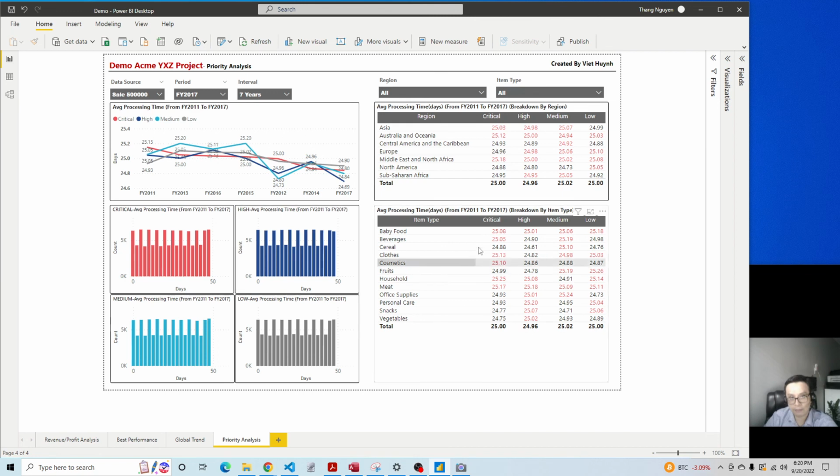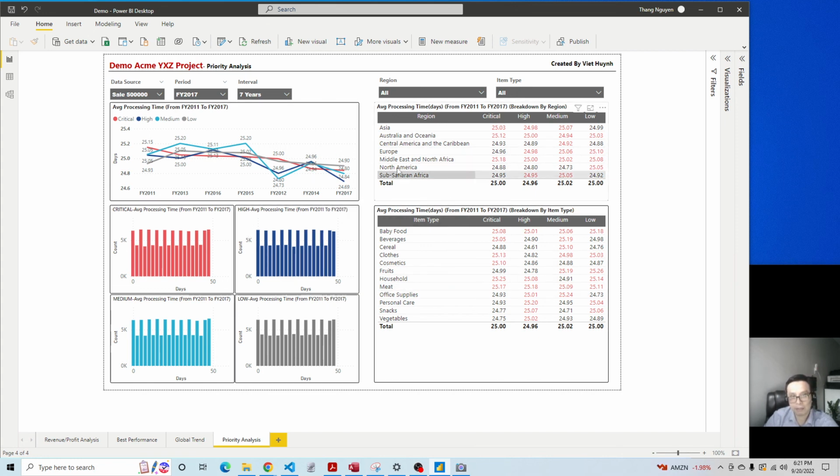All of this stuff, if you know SQL, you can write it and do it really fast. But if you want to dissect and mix and match all the different measurement filters, Power BI is much easier to use than Python and others. So hopefully this concludes and gives you some idea of what can be done.